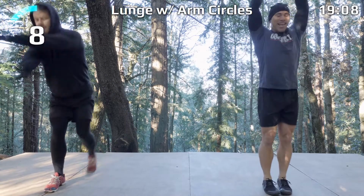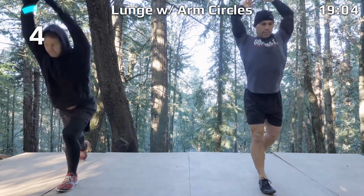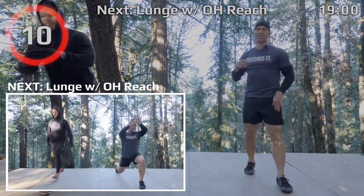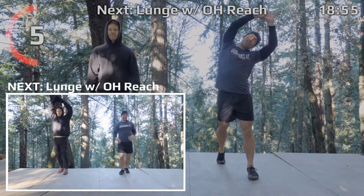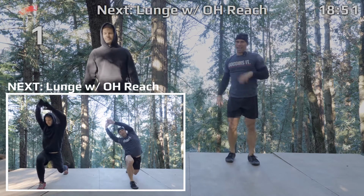And let's go up and down. And rest. Okay, 10 seconds to rest. Next movement, lunge with an overhead reach. In 3. Let's begin.